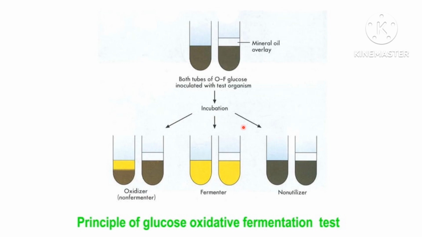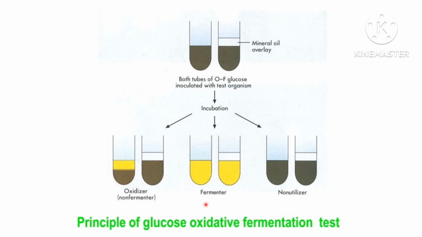So these tubes are incubated at 37 degrees Celsius overnight, and if the organism is an oxidizer or a non-fermenter like Pseudomonas, it will give a slight yellow color at the top 1/4 of the tube. There will be yellow discoloration if the organism is an oxidizer. So it is oxidizing the sugar which is present in the media, not completely, in the aerobic condition. Whereas in the anaerobic tube, there is no change.